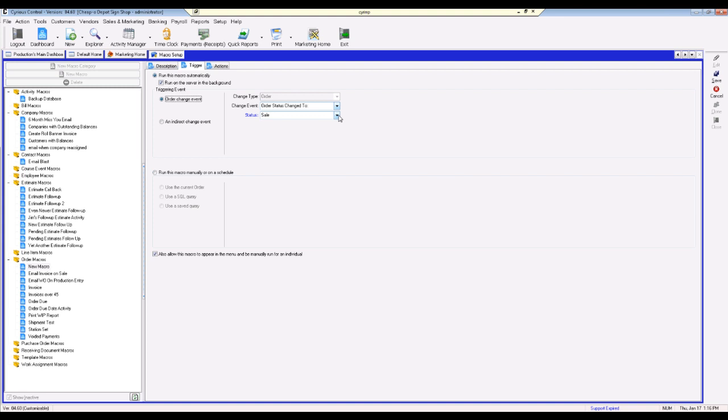That's something that implementation would have to help you with, because those are typically more advanced ones and they can be really different. But that's just the one you would use, the order change event, because we're just looking for the status change to sale. Okay, and we'll come back and I'll change this to use this one at the bottom.